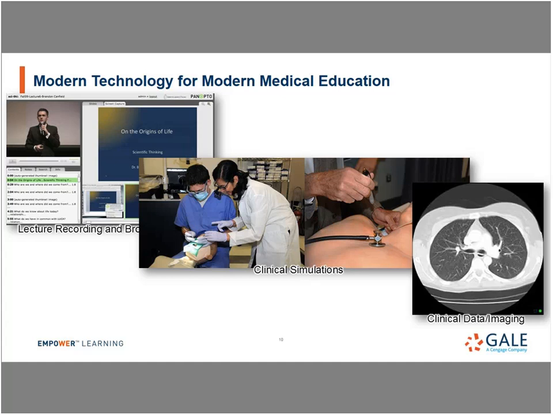And, of course, clinical data and imaging are easier than ever to bring into our instruction, and we can bring in actual clinical data in real time into our instruction. So there's really been a lot of revolution level changes in medical education since I got my PhD almost 20 years ago.